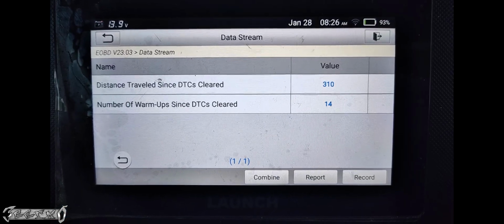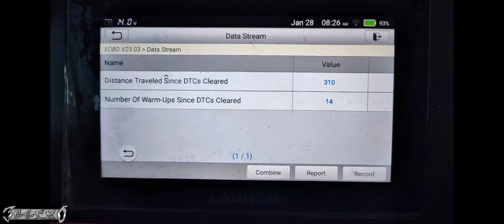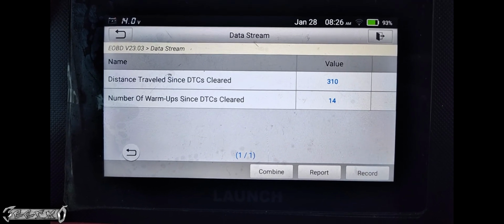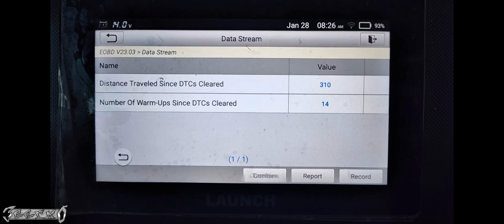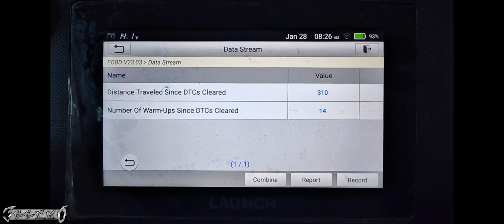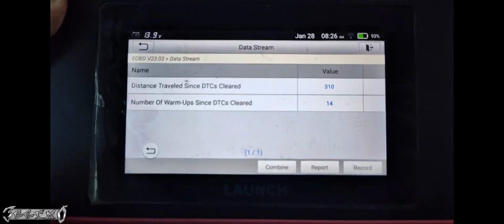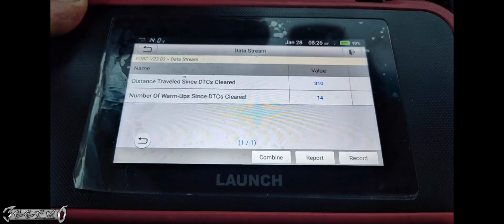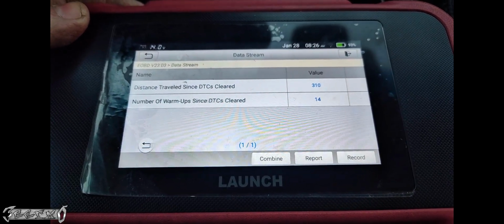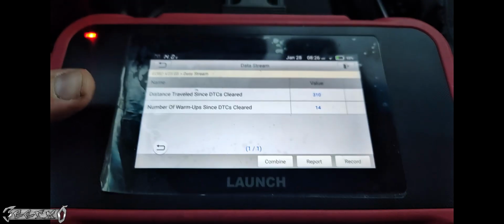And just real quick, just so you know, number of warm-ups since I cleared the codes: 14 warm-ups. That means like a cold morning start towards the end of the day driving. And then distance traveled is 310. This is in kilometers, but you just convert it to miles. It's about 200 miles. So basically it took about that amount of time and drives to make the permanent codes go away. So just, you know, if your check engine light's not going out immediately, don't panic, because it has to run the evap monitor at least twice.